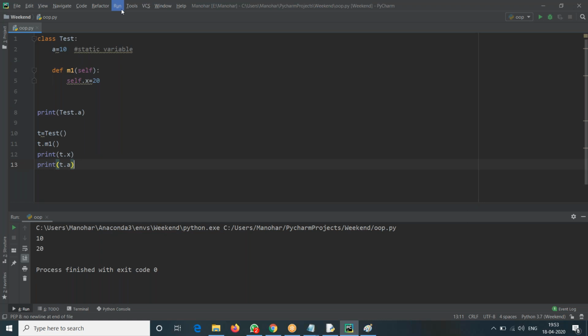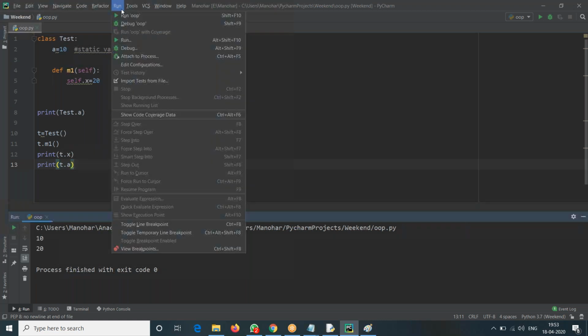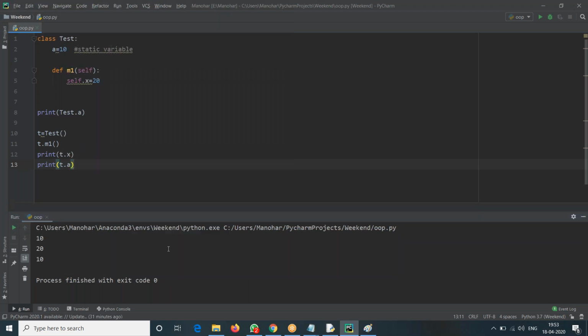But one thing, a static variable can be shared by objects. Even though it is not part of object, it can be shared by object. Maybe in that sense, an object can have access to that. You got my point? But static variables or methods don't belong to object. It's clearly proved here.